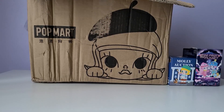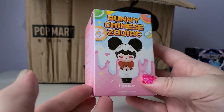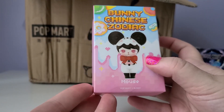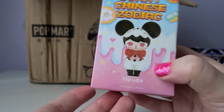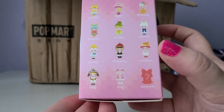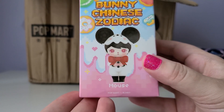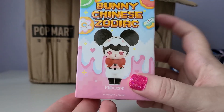Let's pull out another one — we have Bunny Chinese Zodiac. I thought I needed one more of these because I really like this series. I'm going to be unboxing this month, and I do have a lot of zodiac unboxes happening in September. I haven't actually opened any of these yet, so I'm excited to see if I like the series. Because it's bunny-themed, I thought for sure I would, so I picked up another one. In total I'll be unboxing four of these this month, and hopefully no repeats.